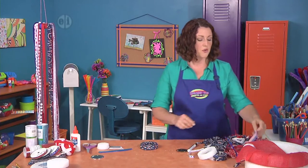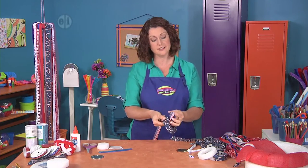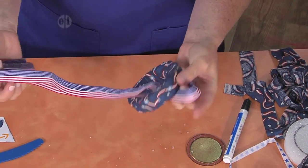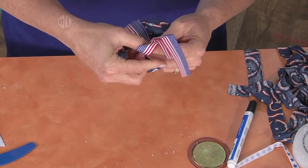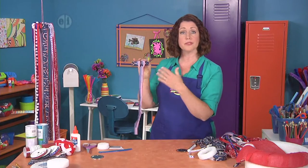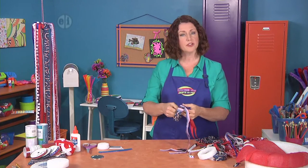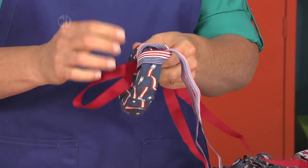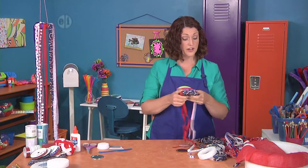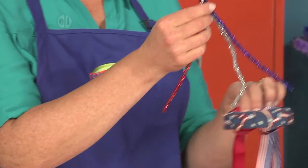Now's the fun part. Raid your stash for ribbons, yarns, and scraps of fabric — we're going to tie a lark's head knot to go over the top. It's really simple: fold your ribbon in half with the loop at the top, take the tails and weave it through, just like that. This will hang on without any pins or glue. We're going to keep decorating using whatever you've got on hand, and again, this would be so much fun to do for sports teams or other events. When you've got it all filled up, you're going to create a hanging loop with some chenille stems and attach them to the top.